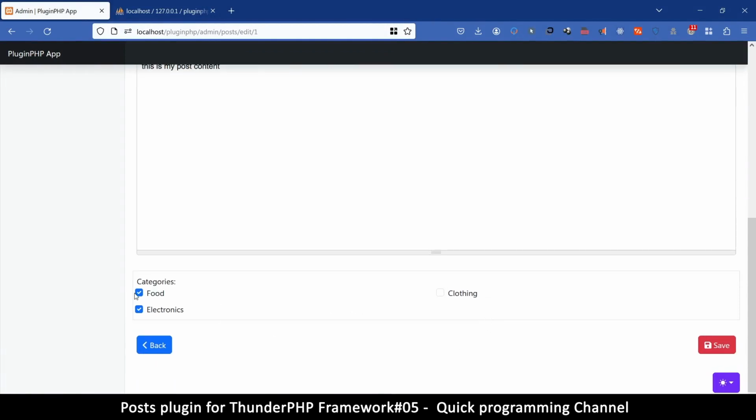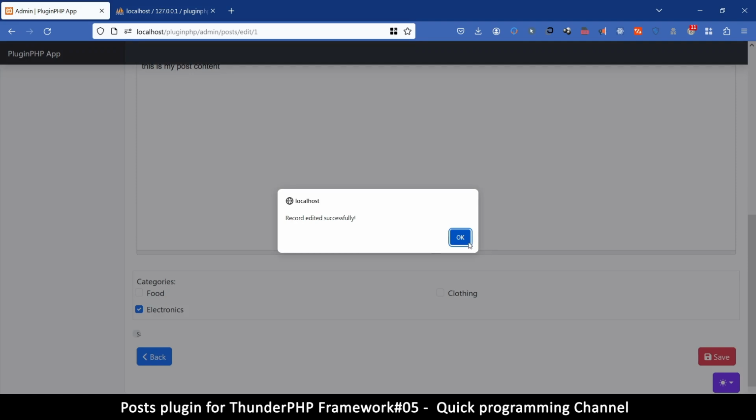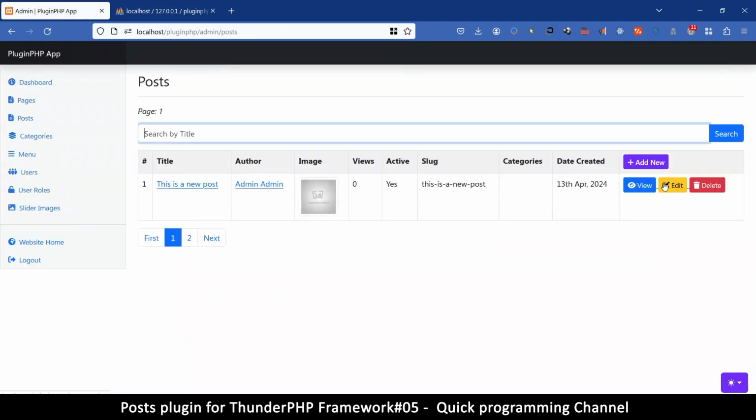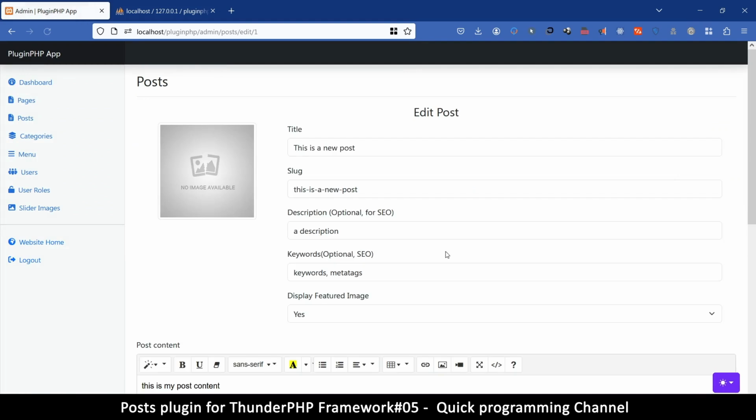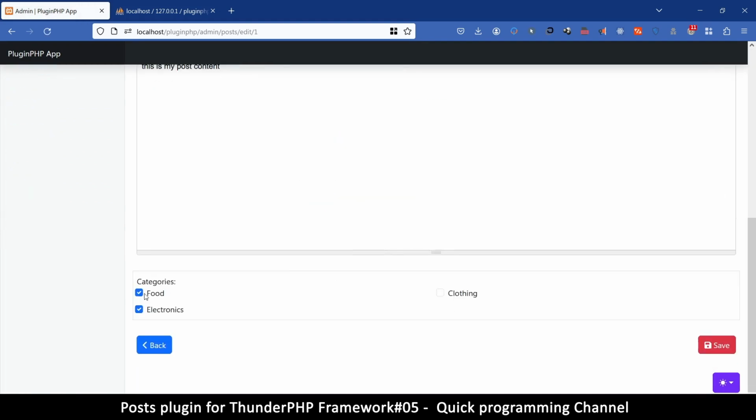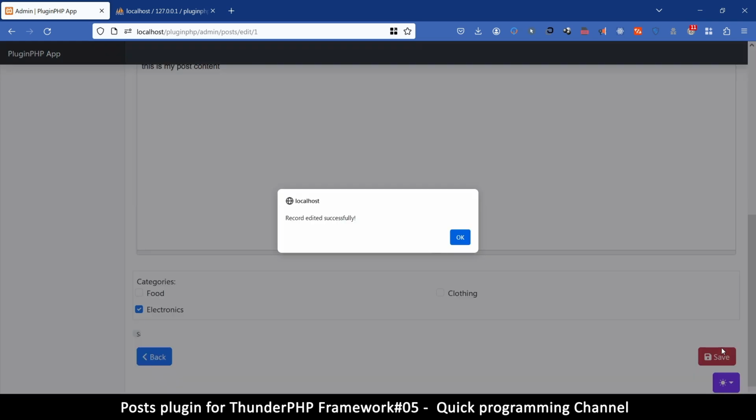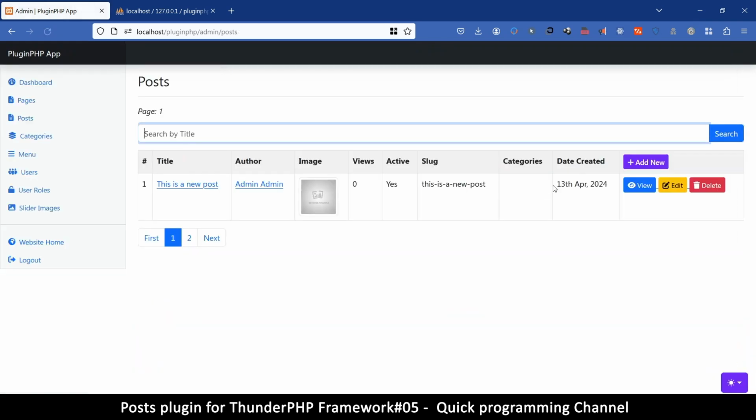So let's disable one, like food, and leave electronics, and see if that actually works as well. I'm going to click save. We can't see it here, but if we click edit, that was not disabled. So that is a problem. Let me hit save again, just to be sure.